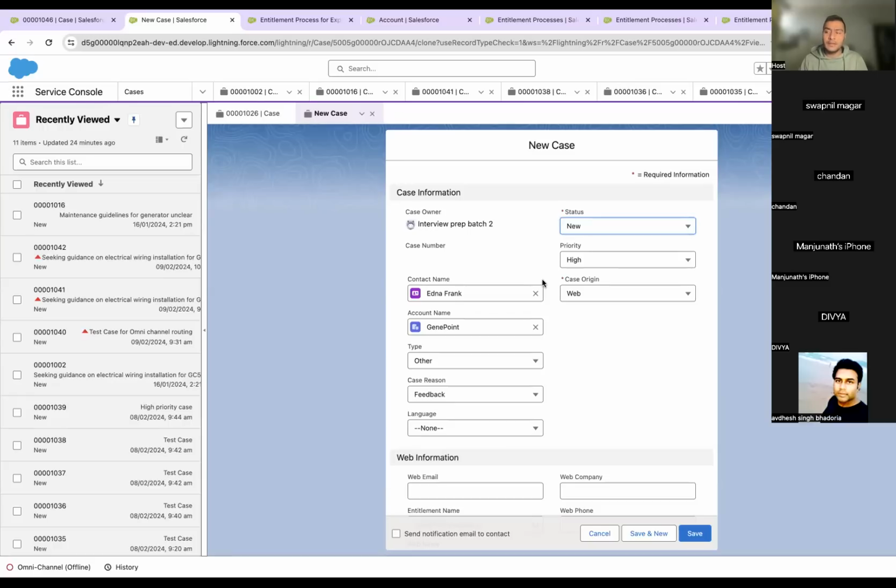So as a consultant, our main responsibility is to solve the real business problems which they are facing, be it by trigger, by batch, by integration, or by just checking a checkbox. Like they say that the contact should also get an email every time we raise a case for them. That is simply checking a checkbox.